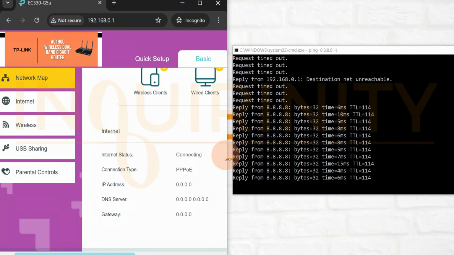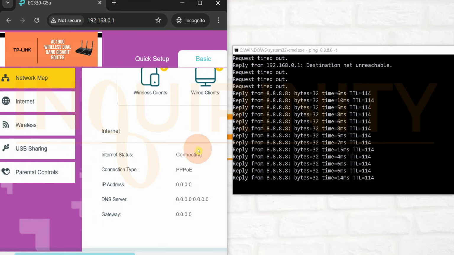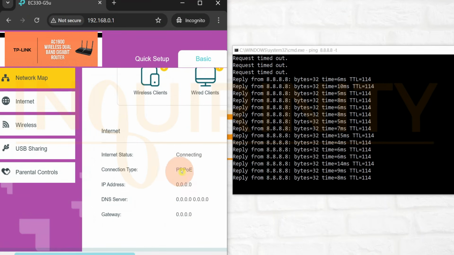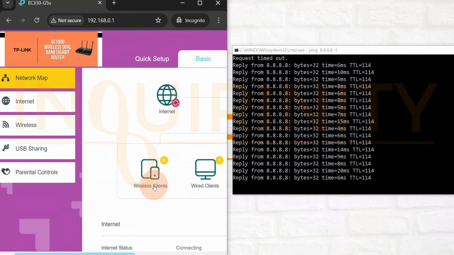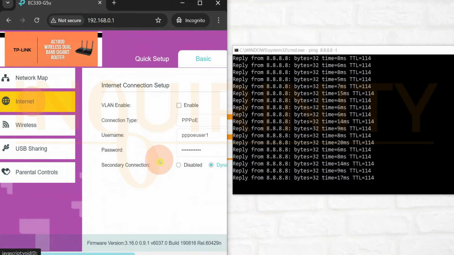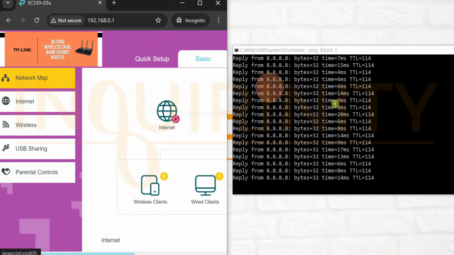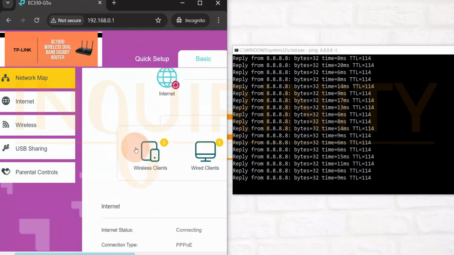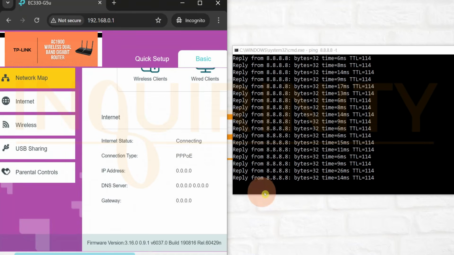Even though our PPPoE is still disconnected, because remember we have disabled the service, we have set the secondary connection to dynamic, and our demonstration PC is still able to go to the internet even though the PPPoE service is down.